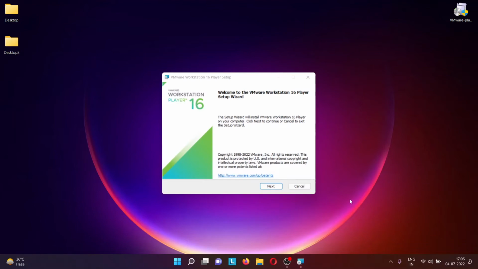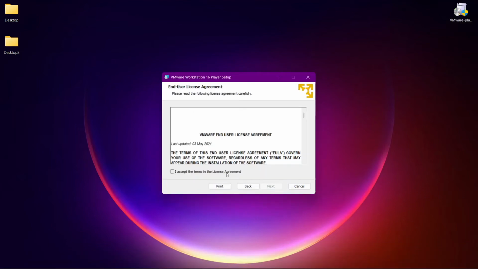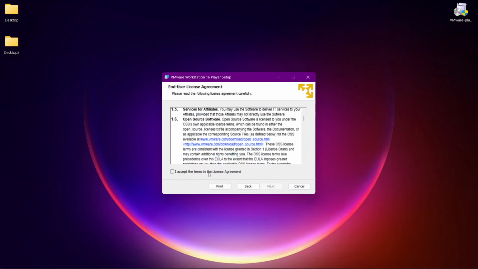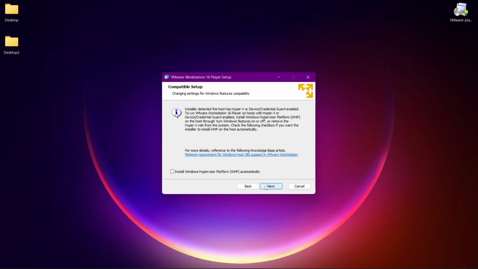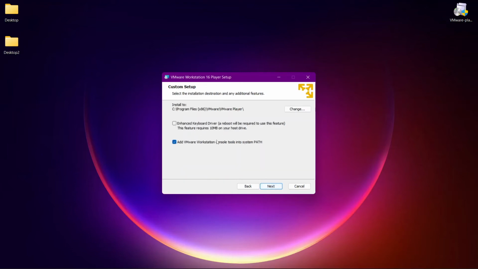Preparing to install. Okay, so I'll just click on next and agree to the license agreement. Click on next, and now it is asking to install Windows hypervisor platform automatically. I don't need that, so I will just keep it unchecked and click next.